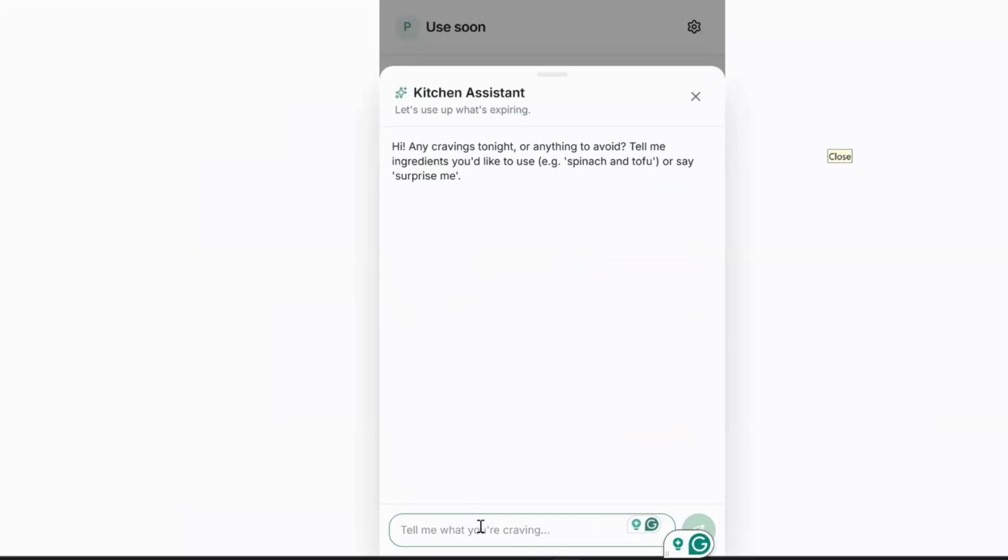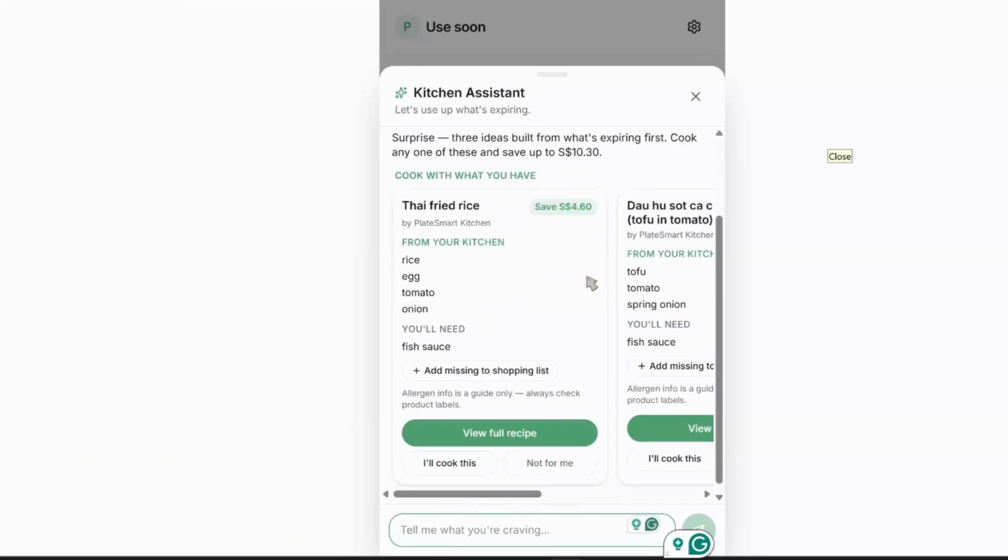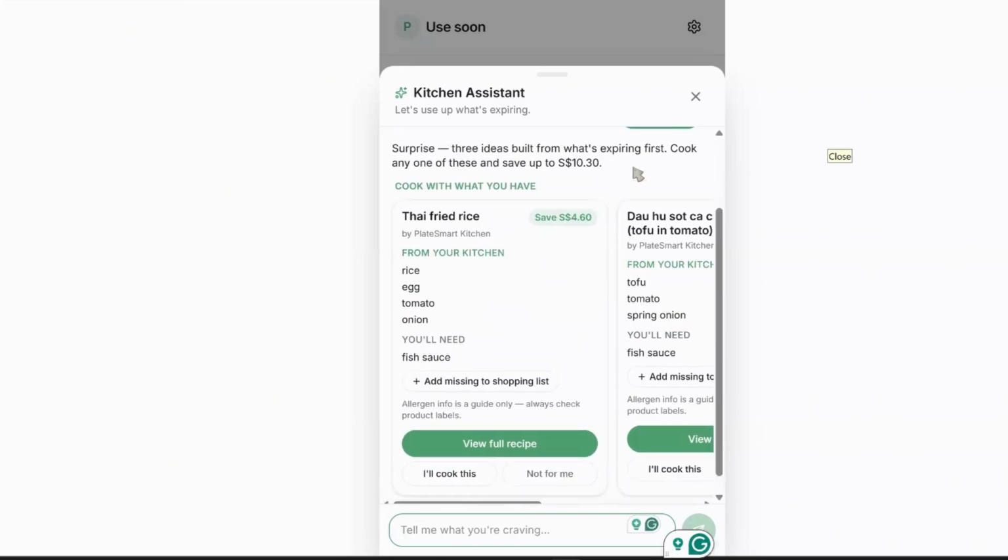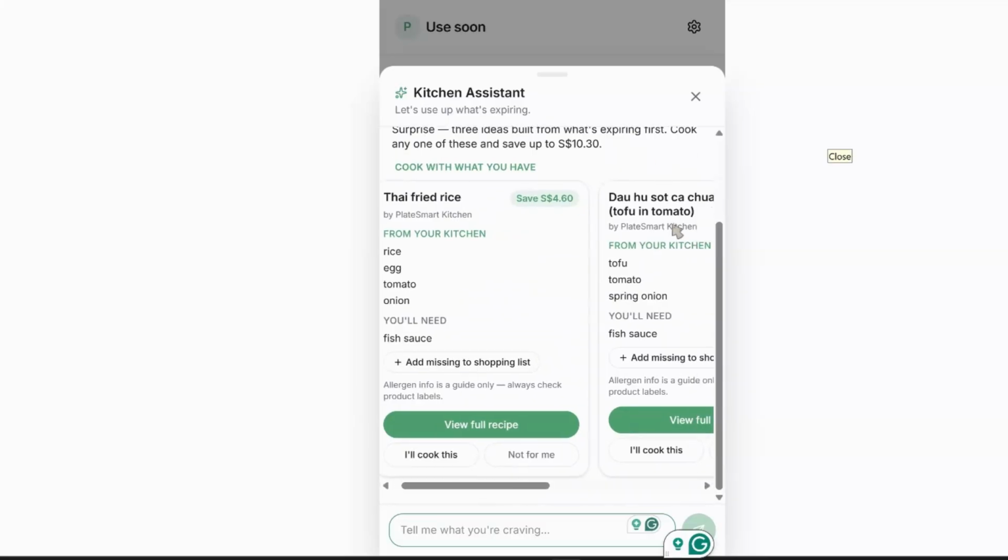For example, I can prompt the assistant and say surprise me, because I want to use up food that is expiring. It comes up with some suggestions that I can prepare.